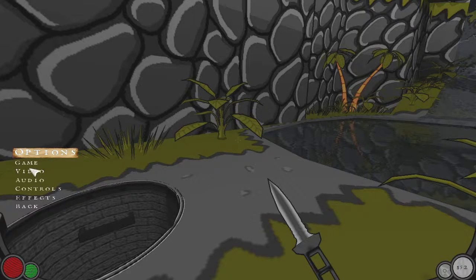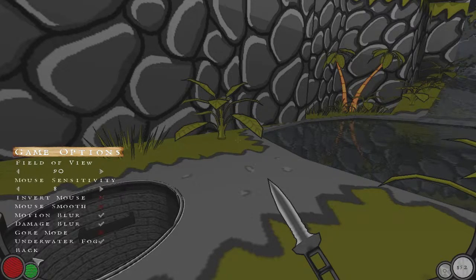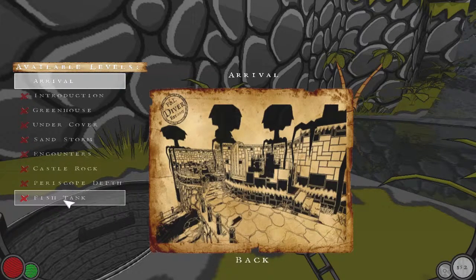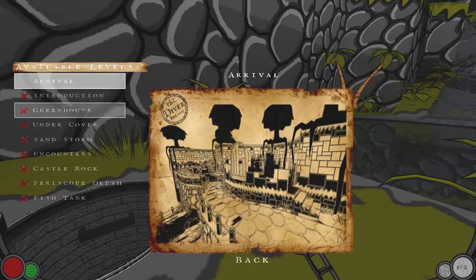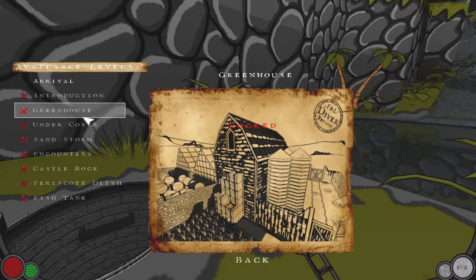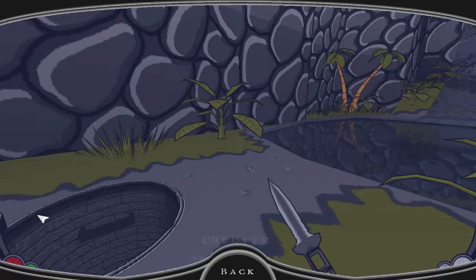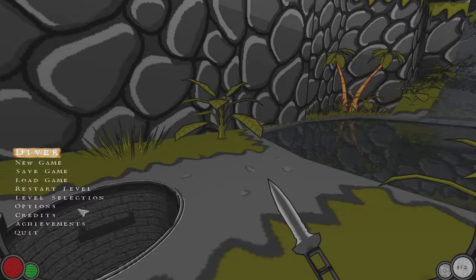And unfortunately, I don't see... Is it in game? I don't see... let's see. Level selection options. There is a level selection. Okay, so this is where we're at now. We're in the introduction. We're about to head to the greenhouse. Obviously, we can't go there yet because we haven't reached it. Okay, these are your credits. We can take a look at those in a little bit.